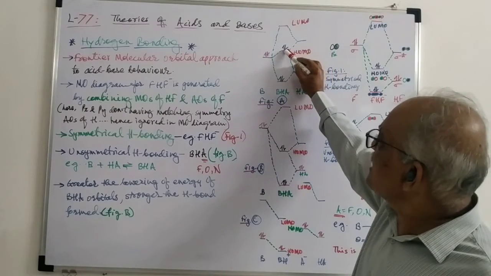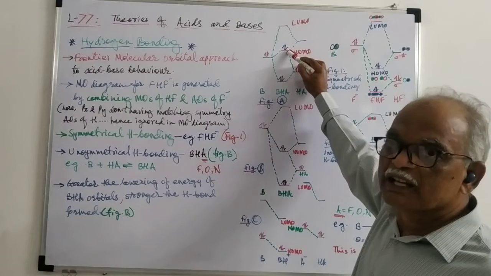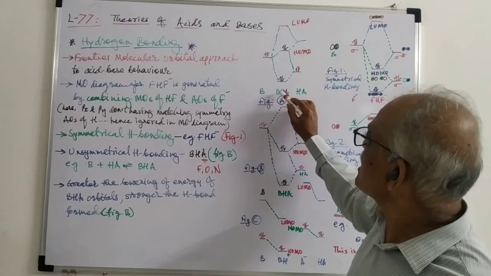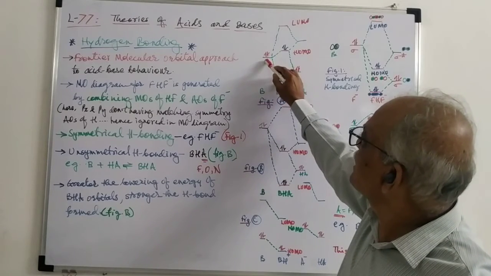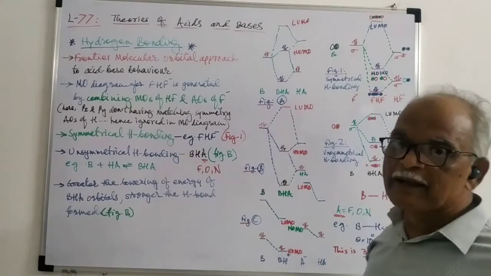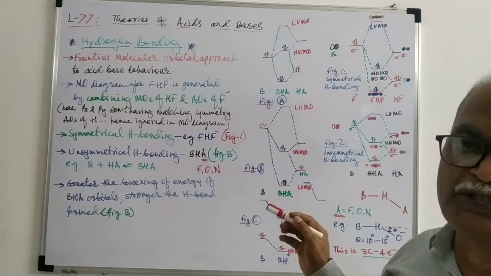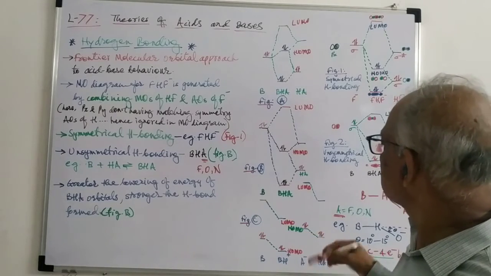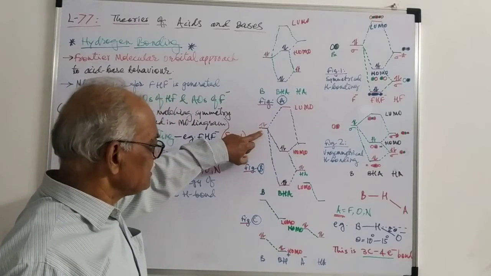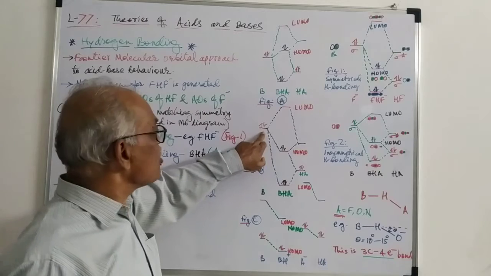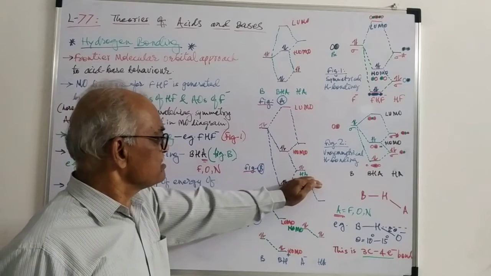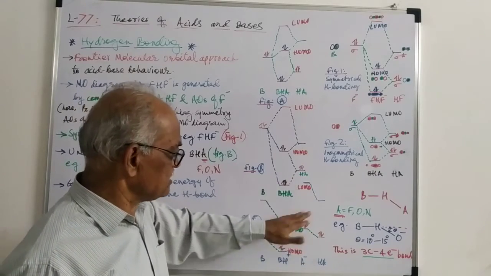The higher energy level of this BHA does not show a favorable condition for formation of BHA, because this HOMO is lower in energy than this. So this is important. This figure A shows that in this possibility the formation of BHA is not suitable or not possible. Then you will see another figure B. Here you will find that the boron has this HOMO and this HA. So this part is of another diagram.